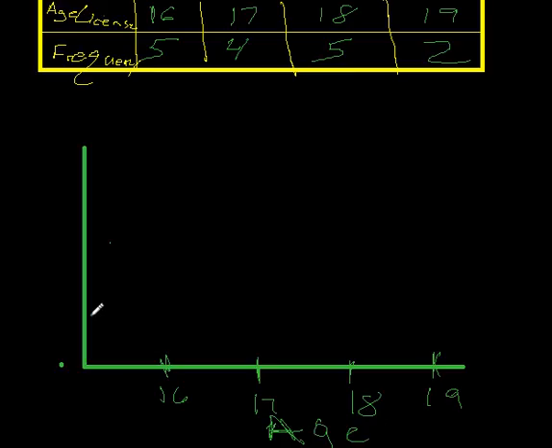And now on the side here, if you look at the frequency table, the only other thing that you have is frequency. So this is going to be the frequency. I don't know if I can fit it in here, so I'm just going to put a big F. But you want to write out frequency. Let's see if I can fit it in. Okay, so I got it in. Might be tough, but the big F stands for frequency.